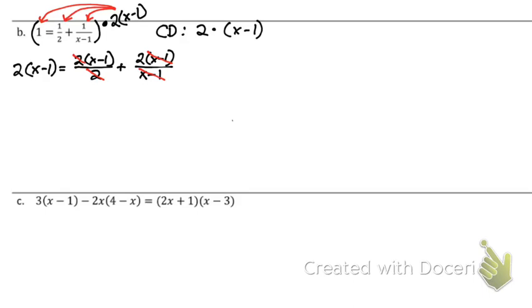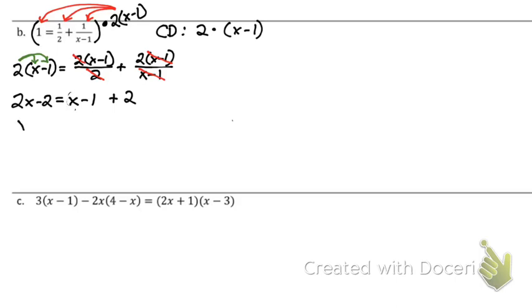That's going to leave us with, well, let's distribute this 2 to both the x and the negative 1. We will have 2x minus 2 is going to equal x minus 1 plus 2. Bless you. Well, I really don't need those parentheses because it's just a positive out front. So we really don't need those parentheses because nothing can change inside of those. So now we can just go right to subtracting x from both sides and doing that math. So let's subtract x from both sides and simplify.